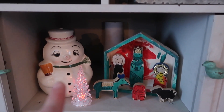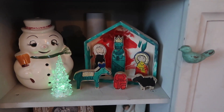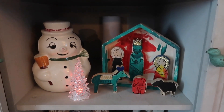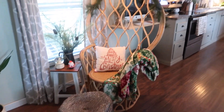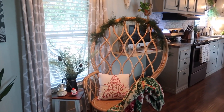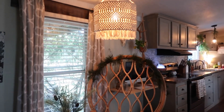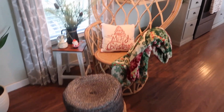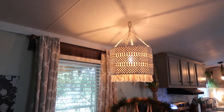Down here we have this snowman that my great aunt painted — I just love it so much. Baker Grace made that little nativity scene last year, she just painted it and I love it. This color-changing Christmas tree they kind of set up themselves. Over here — I get so many questions about this chair — it's from Target, I got it for around a hundred dollars on sale. It's one of my favorite pieces in this house, and I just put some garland on the back of it to give it that Christmas vibe.